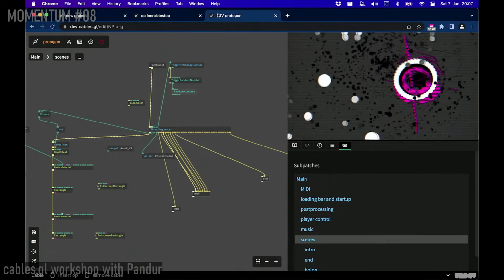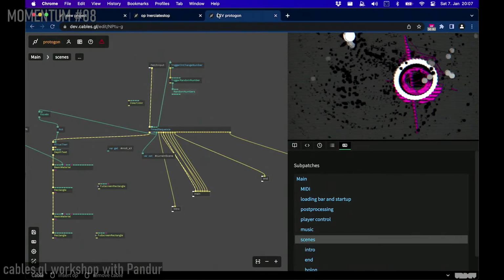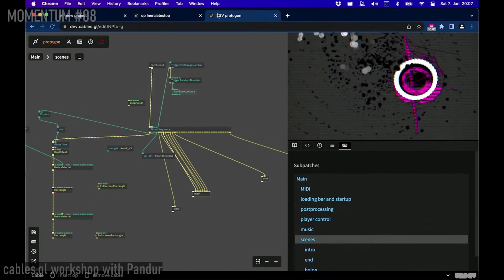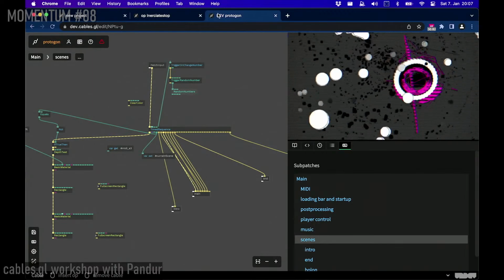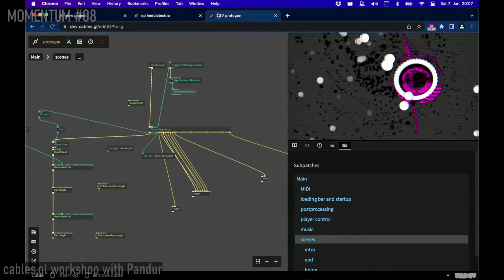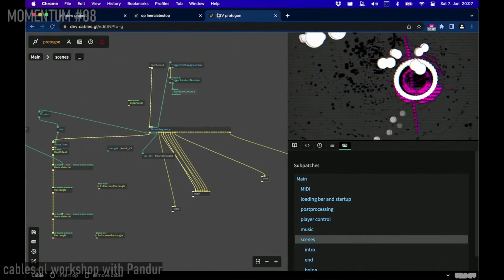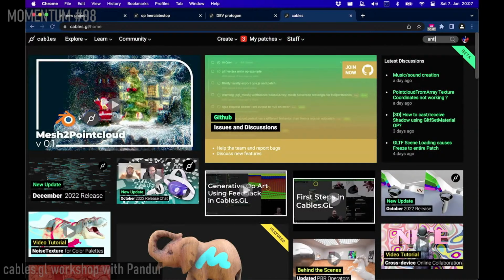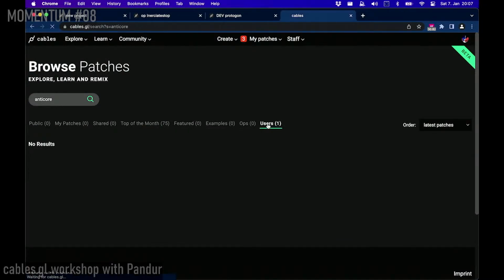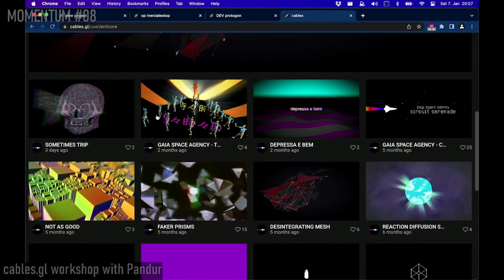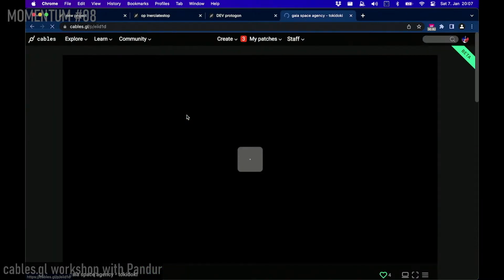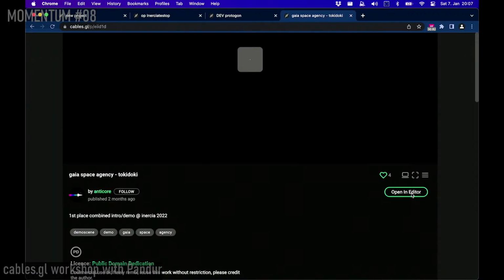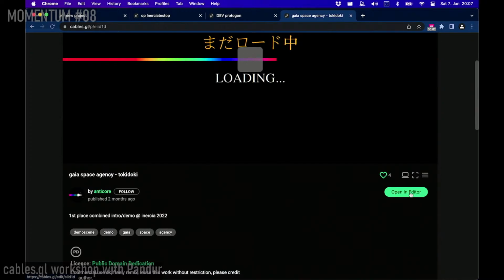Or maybe, so Anticore, he's using a timeline from another demo scener who published a curve editor timeline thing. I forgot, it's called Automaton or something like this. Let's look at this demo. I can search for Anticore here, and then users, and there he is, and he patched a lot of patches. So there's this awesome demo from Inertia. Let's just open it. This looks completely different from how I work, basically. It's so funny. It's also huge, so it will take some time, I guess.